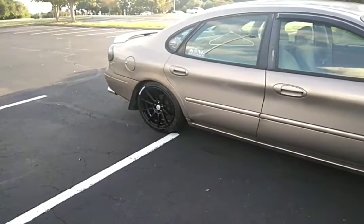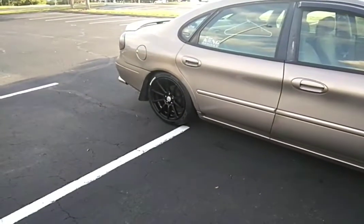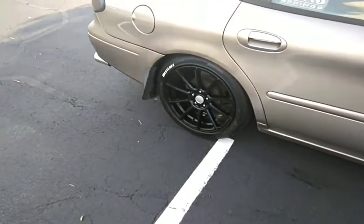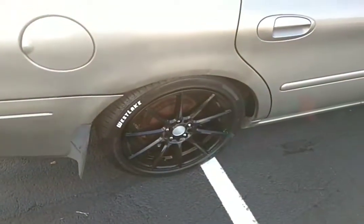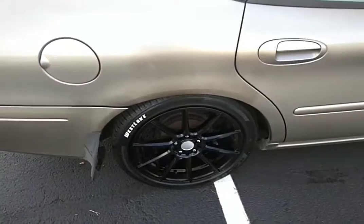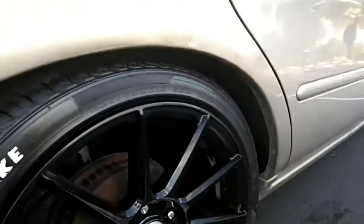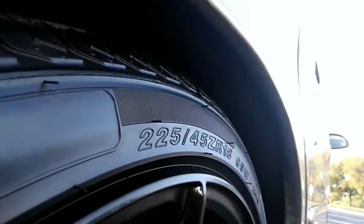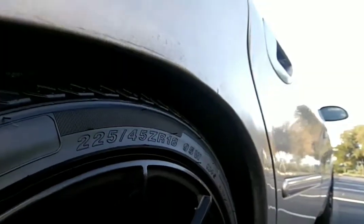Now, the rear, I had questions on, is it taller than the 17s right here? Actually, it's not, because I got the right size tire. The tire is a 235 45 18. They also asked, does it rub? And the answer is no. That's because this is the largest size you can put on this particular body style, either this or the previous generation, where even when the car is loaded up with people and it's tucked down into the wheel well, it won't rub. As you can see right here, there's plenty of room. This is dropped 1.5 inches, and it just clears going inside. I didn't have to roll the inside fender well or anything.